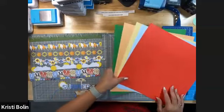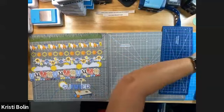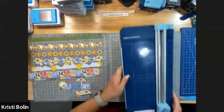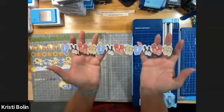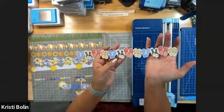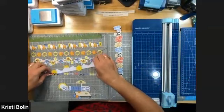So you're going to need your 12-inch trimmer, and we're going to use a decorative blade. And what we're going to do, the first border I'm going to create is with the cute little flip-flops. I cannot not create a border with the flip-flops. So hopefully this is going to work out okay.